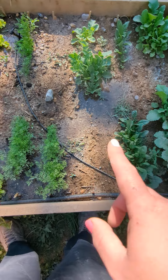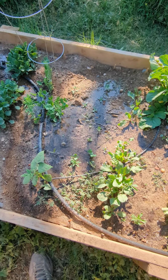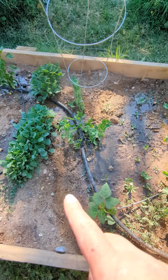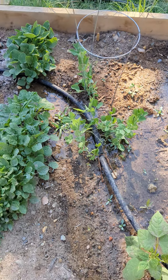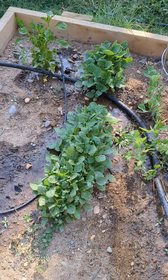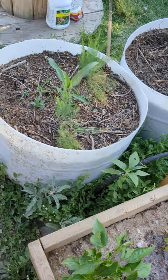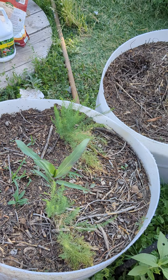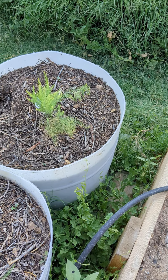And then these are my radishes right here off to the right — my gourmet radishes. This is my purple top turnips. We have the spinach doing fantastic. Daikon radishes. Carrots. We have lettuce. We have my luffa right here — my single one. We have beets. More gourmet radishes. More beets.